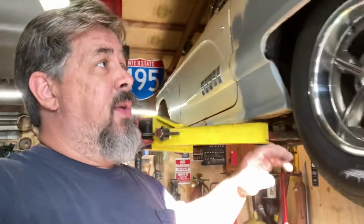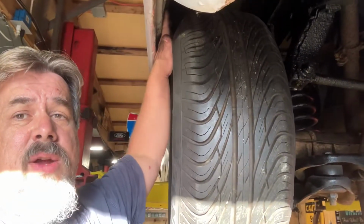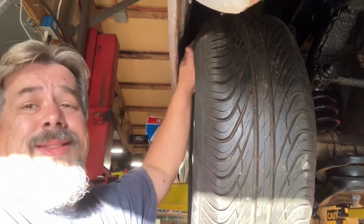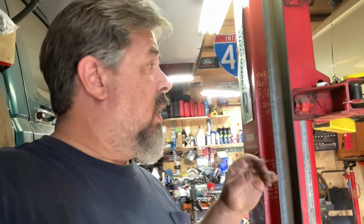I'm a little worried about clearance when we let her down. It's pretty close in there. Like I said, I'm worried about here because as the quarter goes up, it kind of tapers in on an angle. This thing sits low in the rear when it's down on the ground. So once I button this thing up here in the next half hour, I'm just going to throw 2 of the stock wheels on the front and let it down and see what it does.